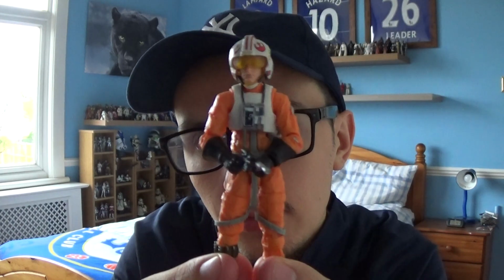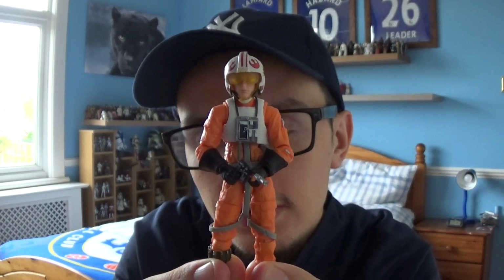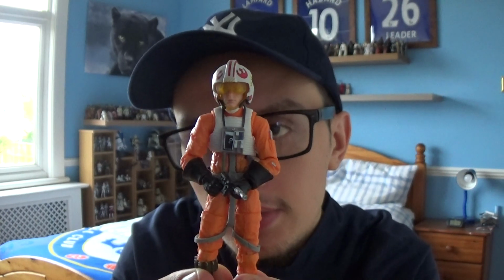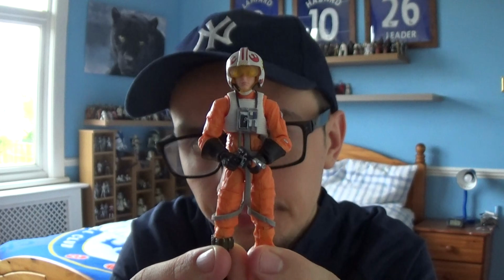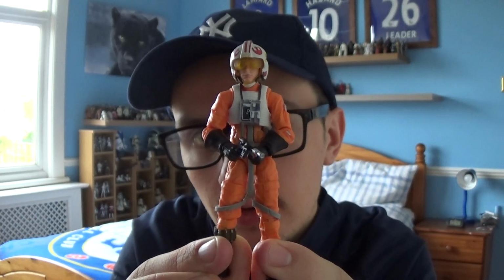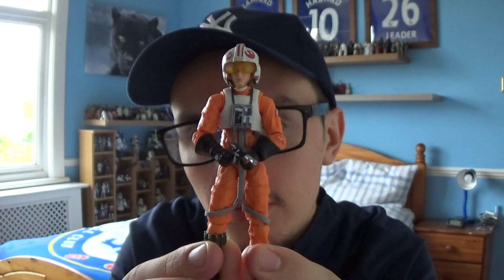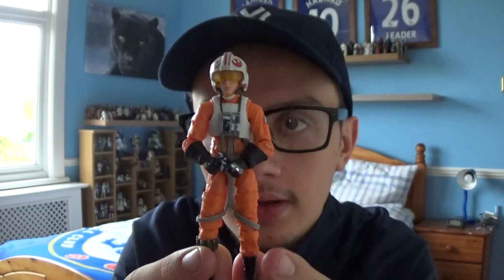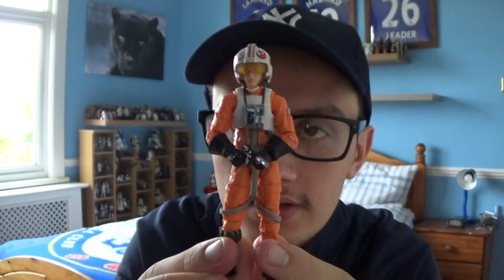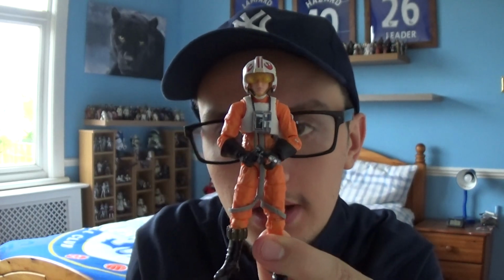The next figure we're going to take a look at is also another brand new figure from the line, Luke Skywalker in his X-Wing outfit. Now if you're not entirely sure, the Vintage Collection recently released this figure as part of its own packaging in the solo line of the Vintage Collection packaging. But at the time of filming this review, the single carded figure is available in stores and online. Originally I wasn't planning on getting this figure because I already own a figure of this character from the Saga Legends line that was released back in the day, the 5POA. But I have to say, with this one, like with the Stormtrooper disguise figure, just comparing the two of them, Hasbro have knocked this one out of the park and done an even better job with this version.